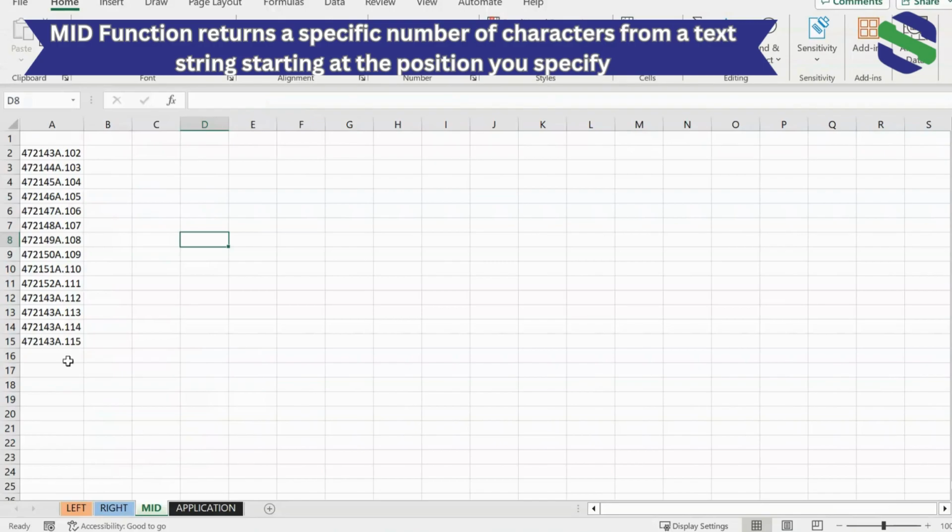What do we mean by this? In this case, the task is to extract 4 characters from the middle, starting from the fourth position. So we call our mid function: the text, then the start number.